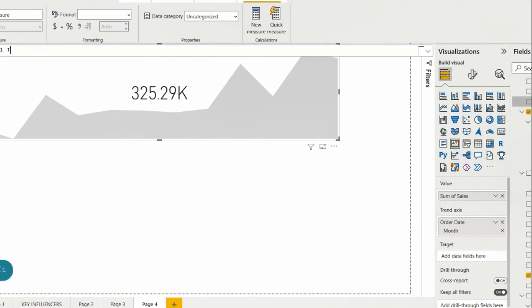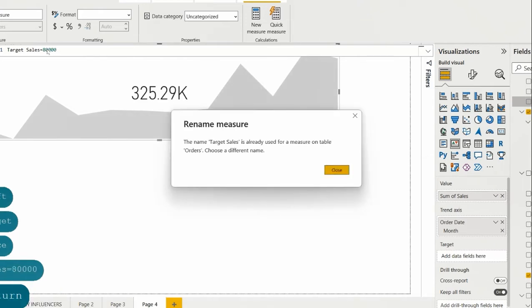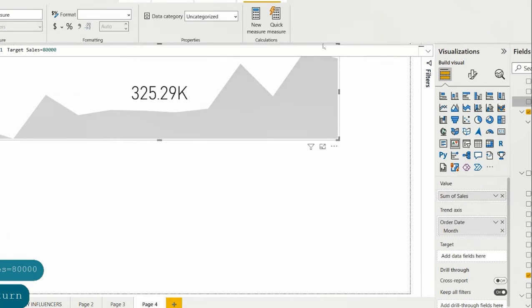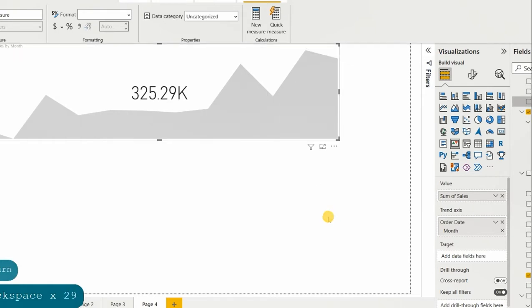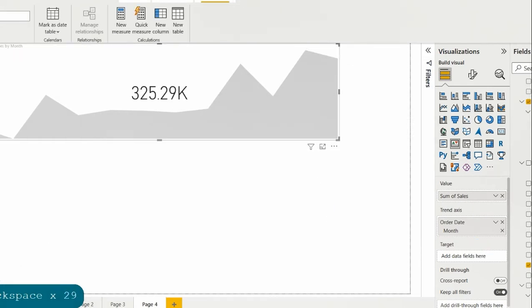I'll call it target sales is equal to 80K. Of course, one can have a separate table for goals. Actually, I already have created that column here. So this was the way you'll create it. You'll see a new measure here, target sales.